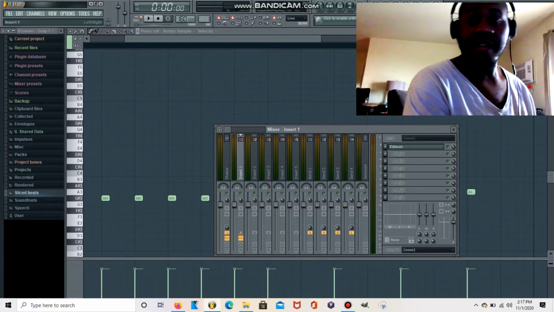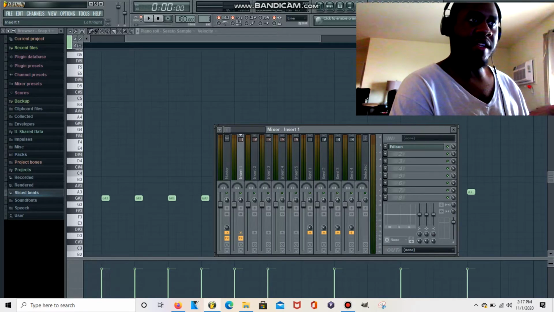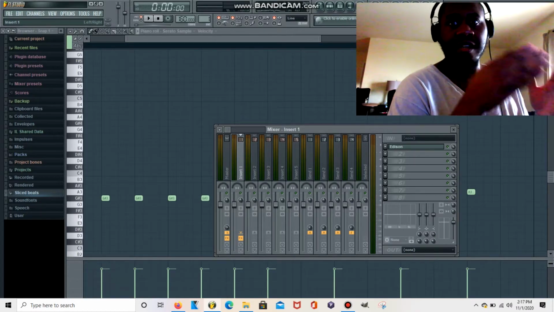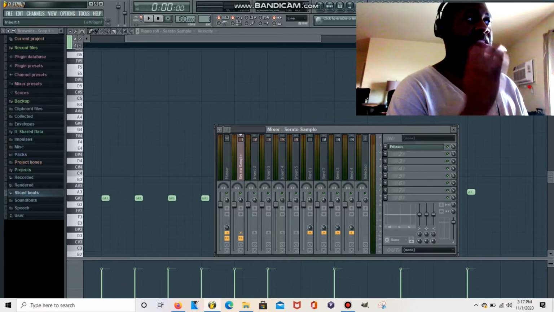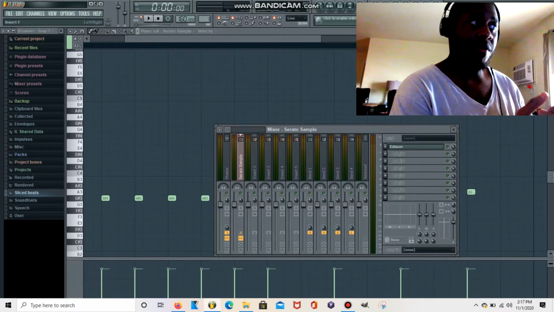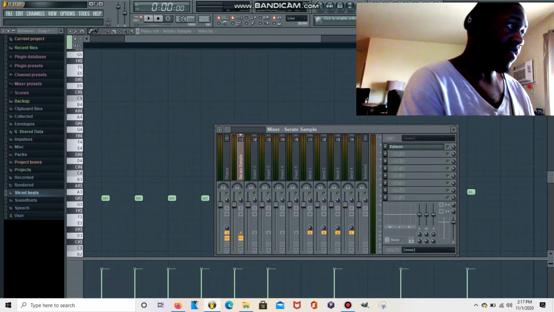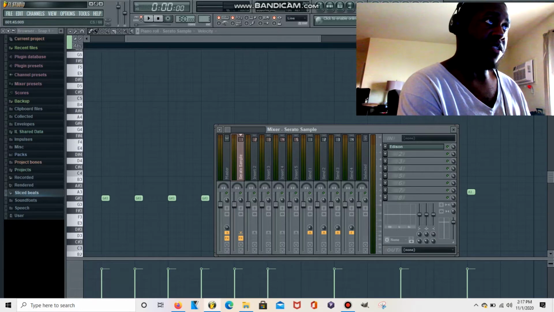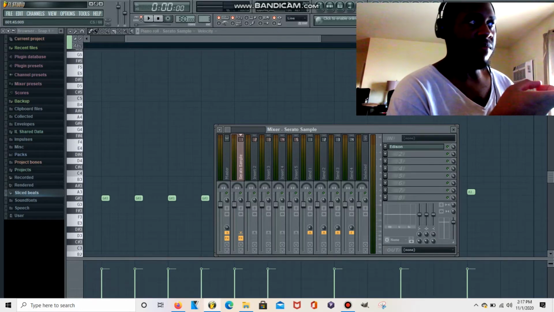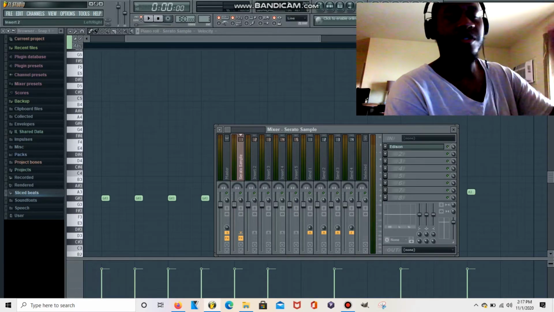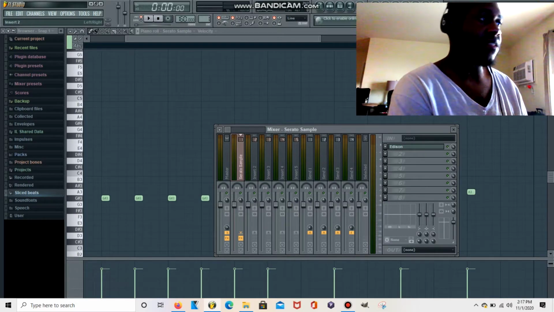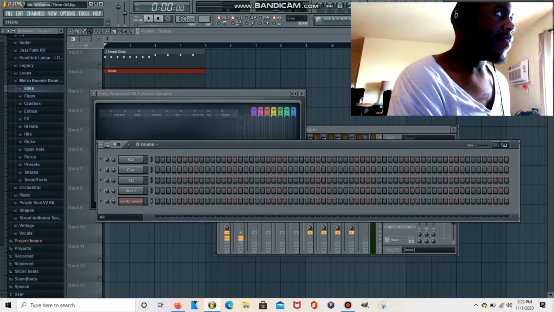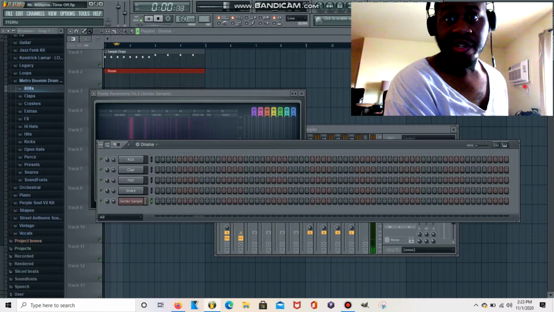That's also one thing I love about FL Studio, is that you can pretty much link anything you want to any playlist, any piano roll, and if it's not a cut audio clip, you can speed it up. It goes according to tempo, and this is why I feel like Serato mixed with FL Studio is the best combination ever. So pretty much I just linked Serato Sample to the mixer, for those who don't know what this is. Alright, so basically I have filtered everything out, and this is how the sample now sounds.